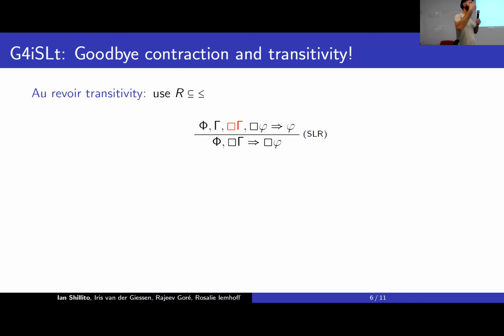So we don't need to remember every time that box gamma needs to be unfolded, intuitively, in the sense that once box gamma is unfolded, once the logical power of gamma is unfolded, it will stay in this sequent forever. So we don't need every time to unfold it, so we can just get rid of it. And so this is our new modal rule that we call SLTR, which is just doing that and getting rid of transitivity, and that relies on the fact that the modal relation is a subset of the intuitionistic relation.